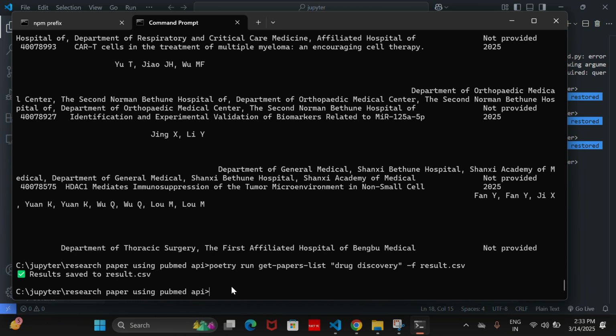So we are going to check another query, like if we are giving -m 50 -f result.csv.